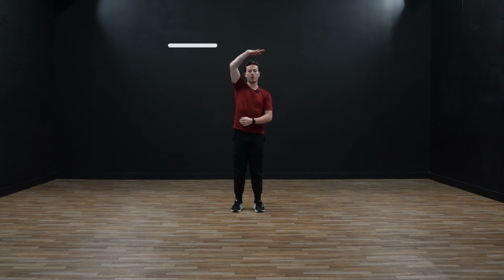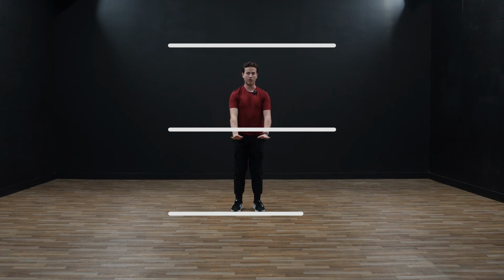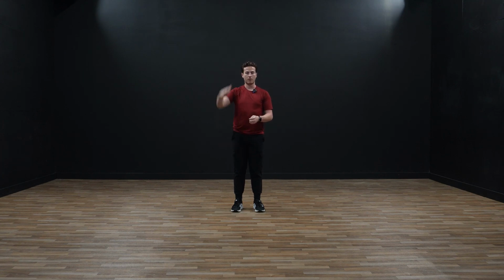That is a top horizontal line that's above our head, a middle horizontal line that's in line with the center of our body, and then a bottom horizontal line that's closer to the floor. Whenever we go over the 27 points in space, those points will fall on one of those three horizontal lines. So we have a top, we have a middle, and we have a bottom.